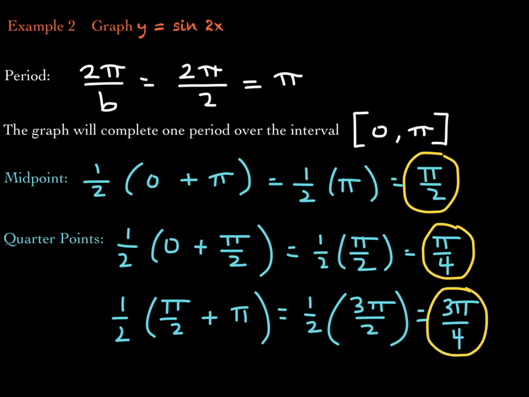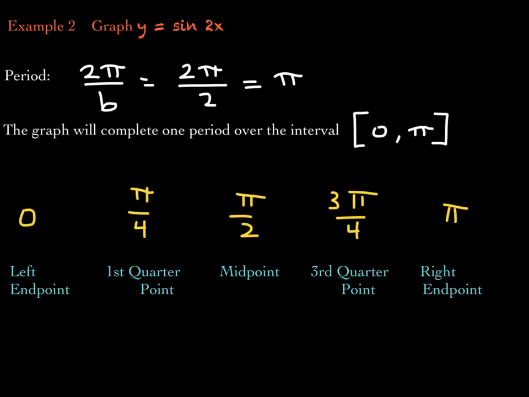Okay? So what we have is our left endpoint, our right endpoint, our midpoint, and our quarter points. Let me put this in order for you. From left to right, you have your left endpoint, and all the way over here on the right, you have your right endpoint, right? We found this interval by finding the period first. So it gave us the interval, so there's our left endpoint and our right endpoint. Once we had this interval, the first thing we found was the midpoint. Then the midpoint between the left endpoint and the midpoint is the first quarter point, and the midpoint between the midpoint and the right endpoint is the third quarter point, right?